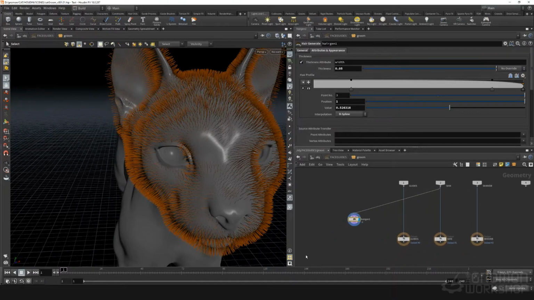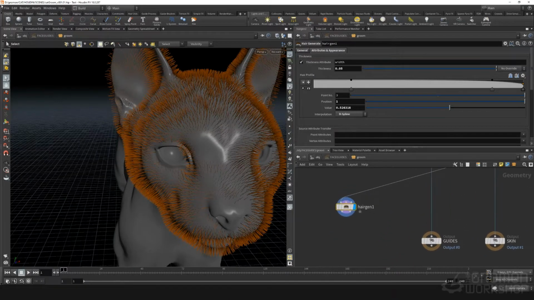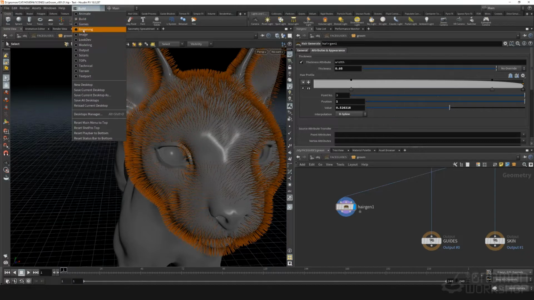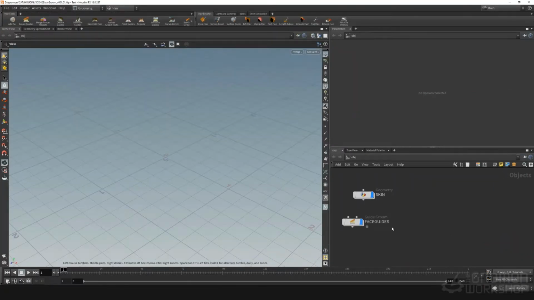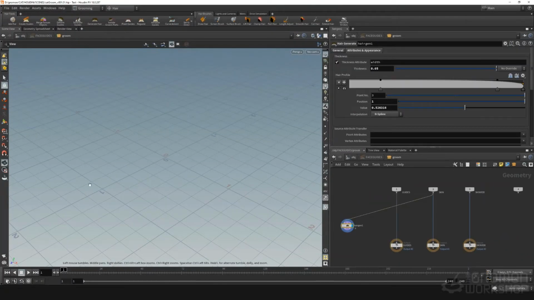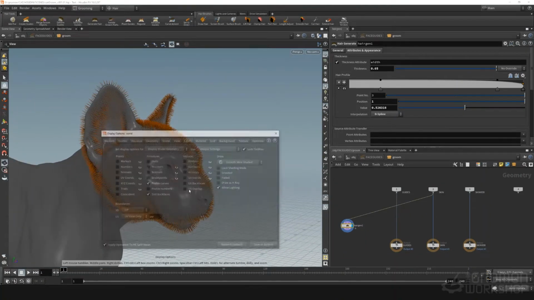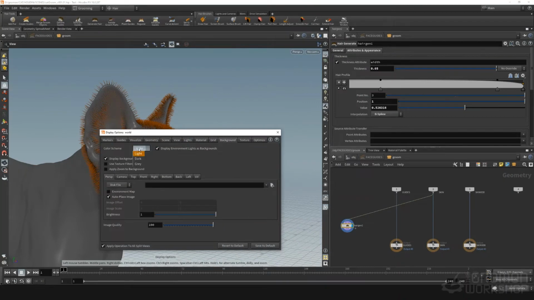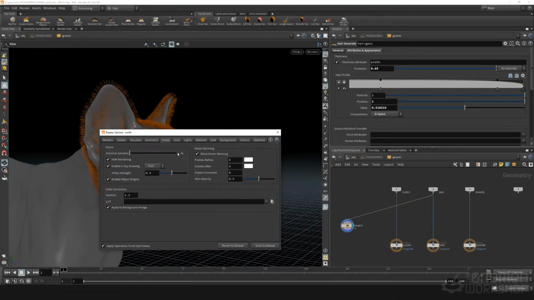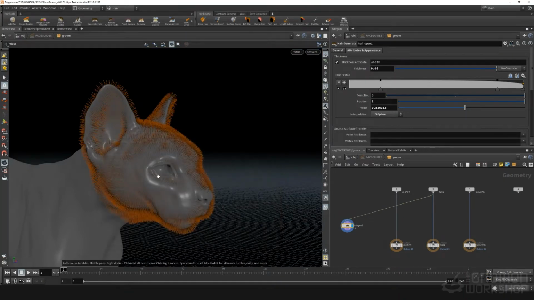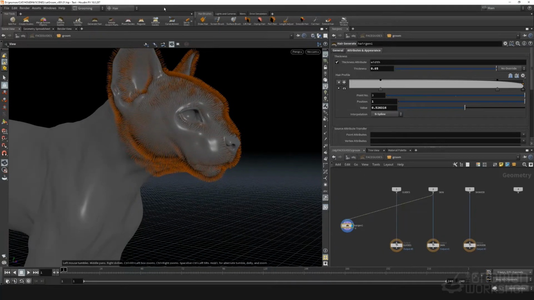For normal groom nodes, you have a skin VDB connection, but for this one, you don't have that. So I will switch this over to the grooming template, which is pretty redundant because you have to set up your background again by pressing D in the viewport. Also switch out the anti-aliasing settings to a higher value so you can see your hair better.